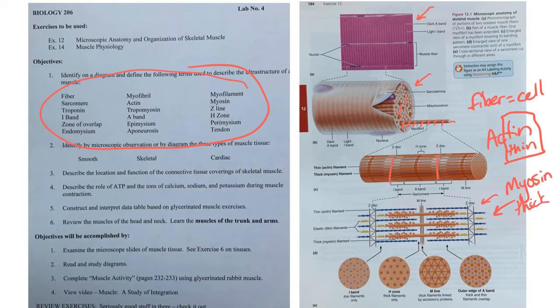So we learned sarcomere structure. I think the best way to learn it is to actually take time to draw it out. So let's do that. When we look at sarcomere structure, I like to start in the middle. Wrong pen, sorry about that.